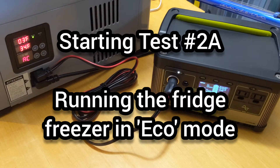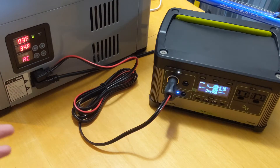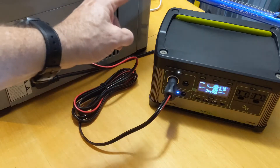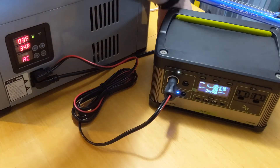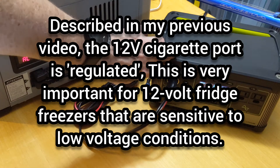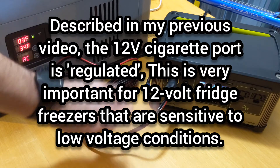So now we're going to simulate the loss of commercial power. I have the 12-volt fridge and the Yeti running in my garage for backup purposes. I have the AC cable plugged into the fridge here, and the Yeti is fully charged with the solid blue light, and the AC cable plugged in the back of the unit. Let's simulate that power loss — pulling the power out of the Yeti. I also want to note, I've already activated the 12-volt output ports here, and that's why the white light is illuminated over those ports.